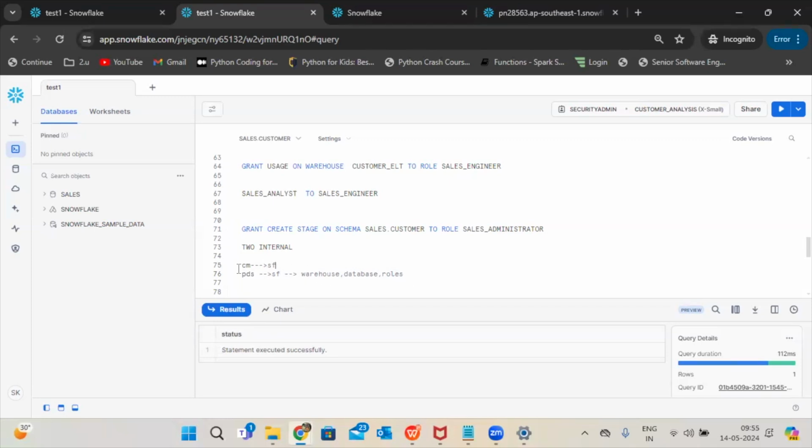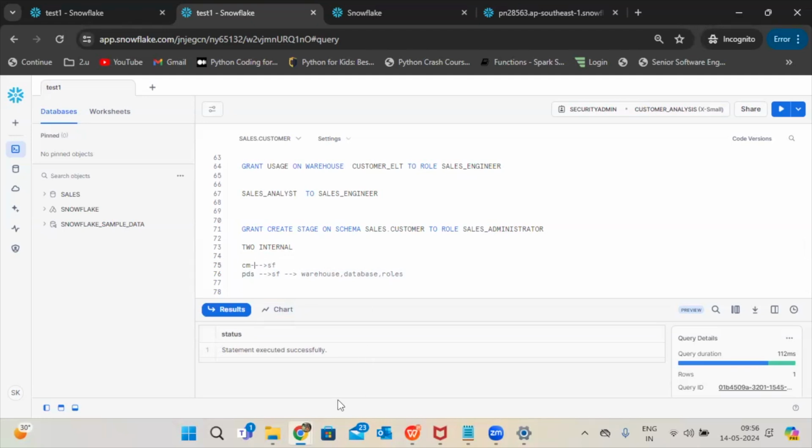If some person is already working here, they won't have this access. They have to raise a ticket: we need access for this project, and they will give some details about the database and all those things. Then they will get access for this also. That means one account, different data projects with different access, different roles, different warehouse users, everything different again. So one will be working on different ones. Yeah, I got it.